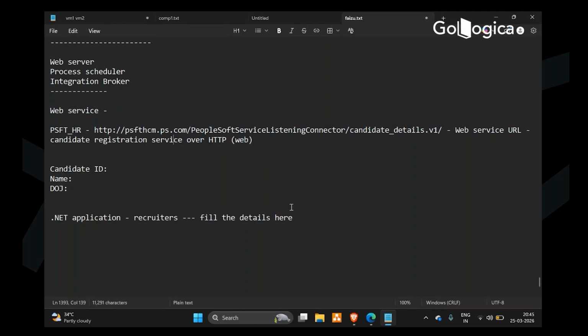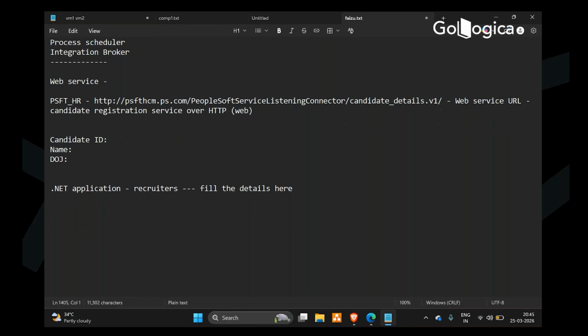Now, in PeopleSoft, there is a flow you have to go through to provide a web service. There is something called a service operation, which decides what the URL should be, like a URL template. So this candidate ID, name, and date of joining come under the template. These are the details that are required. What is the security? Who can access this service?